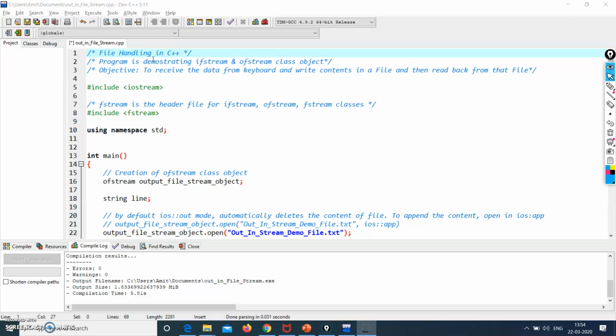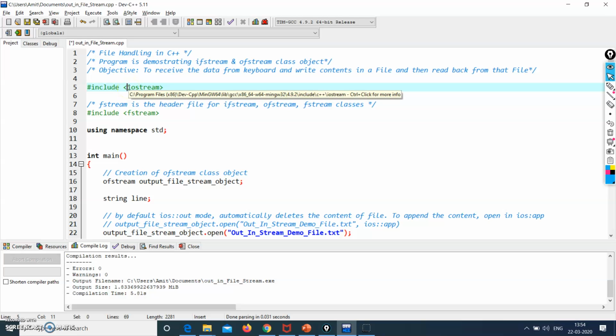screen. So we are including two header files over here. One is iostream and the second is fstream. iostream, we already know, is the header file related to console input and output.